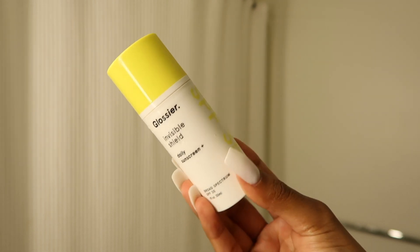Last but absolutely not least is the Glossier Invisible Shield sunscreen. You should be using sunscreen every day — I don't care if you're lighter or darker than me, you need sunscreen because the sun does not discriminate. This is a chemical sunscreen and I like that it's not white. Physical sunscreens tend to leave a white or purple cast and make me look spooky. Regardless of which type you use, make sure it's at least SPF 35. I put it over my skin and I'm good to go — I don't use sunscreen at night, but since I'm heading out I apply it now.